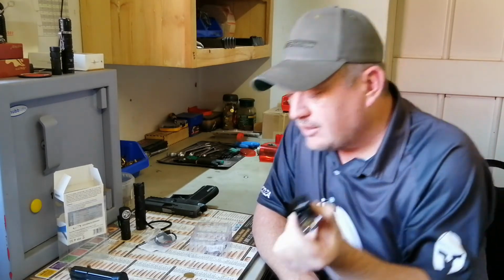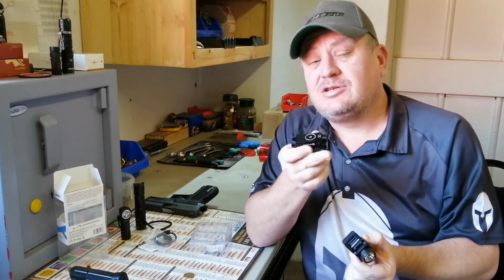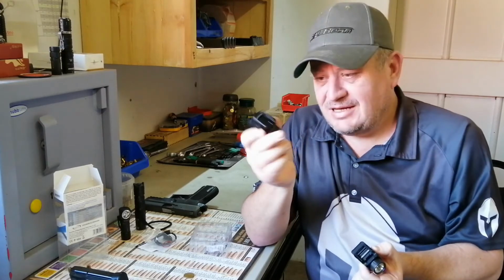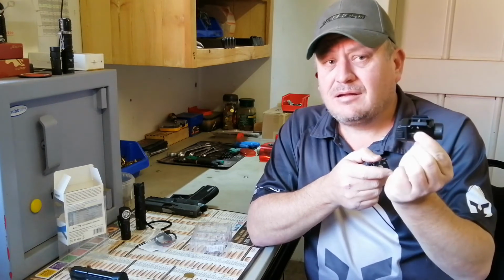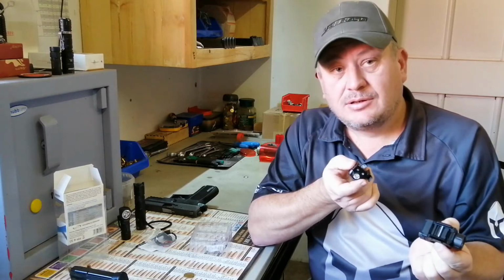But a lot of guys ask me now, which would I pick? Rechargeable or a battery? It depends on the situation you find yourself in, what you're going to do with the light. Normal EDC and you can recharge your light, yeah, recharging is quite easier. Out in the field, battery lights, you don't have a power bank to recharge or the luxury to wait to recharge your light. You want to be able to change your battery quickly. That's why these types of lights, the PL2, these Surefires, they will always be popular. Us using them in the field want to be able to change the battery. So it depends on you.